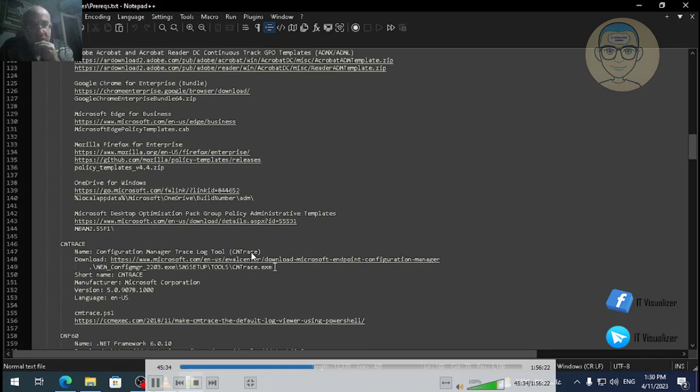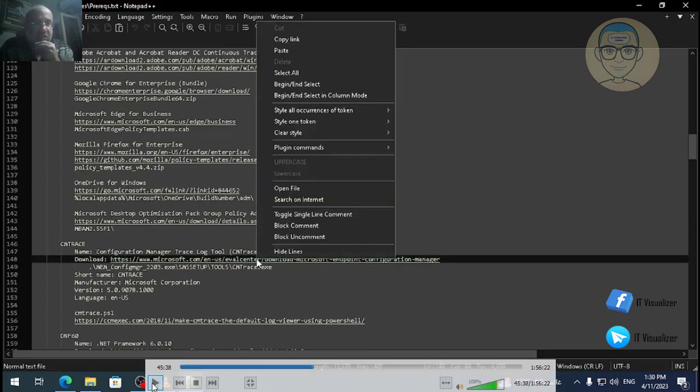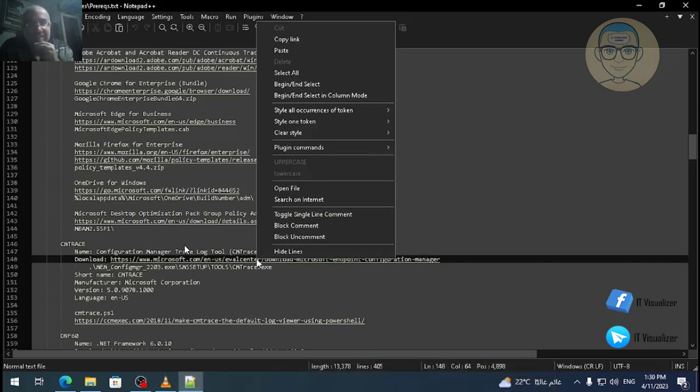And this is one tool we need to download. This is called CM Trace. This is a tool that we need to inject into the Windows 10 operating systems during deployment, because we will use it to open the Microsoft Deployment Toolkit logs.